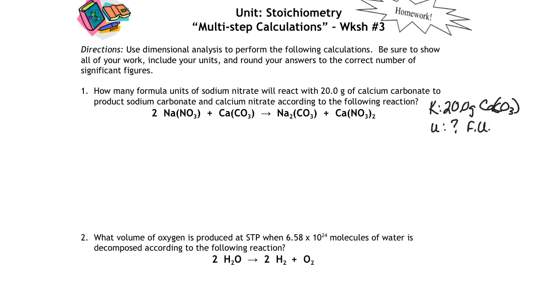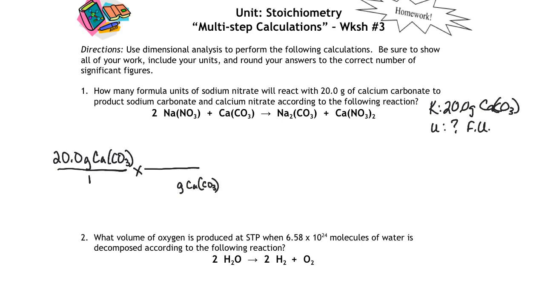Well, hopefully by now you know if we're using formula units, we're going to be using Avogadro's number to count how many formula units are in there. So we're going to be using 6.02 times 10 to the 23rd somewhere in our calculation. So my chemical equation looks balanced, so I can go ahead and get started. I'm going to take my known, and I'm going to write it way over here to the side. Put it over 1 just so it lines up with everything else. Grams of calcium carbonate are on the top, so I'm going to need grams of calcium carbonate on the bottom.